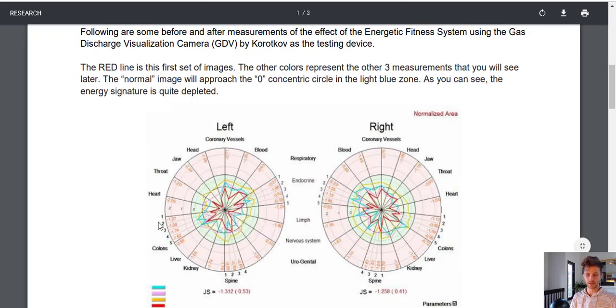And this was just looking at actually just a few basic things that the client wanted to look at. So that's why these little areas were inputted, but there's a lot more data that can be gained from this chart. But essentially that red line is actually showing where all these different parts of the body are at. And we want to be towards more the blue out here, this blue ring, the zero line, which is like more the healthy, balanced, self-regulated, homeostatic positive zone.